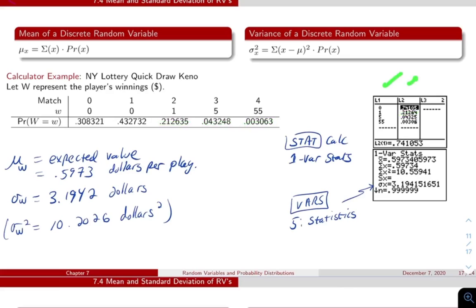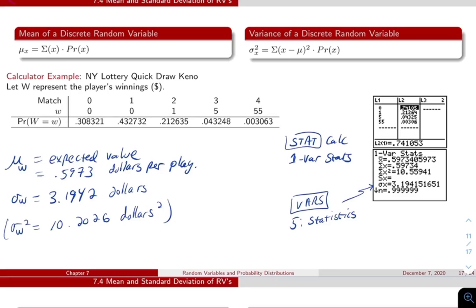You should type these numbers in your calculator. Be careful though. Type the sum of these two. Don't just read it off the screen over here. Type the sum of these two into the first spot in L1. Type this six-digit number into the second spot in L2. Third place, fourth place. To find the mean, you're going to go stat, calculate one variable stats. Hopefully this screen shows up. And then to find the variance, we need to do a little bit of work with this number here.